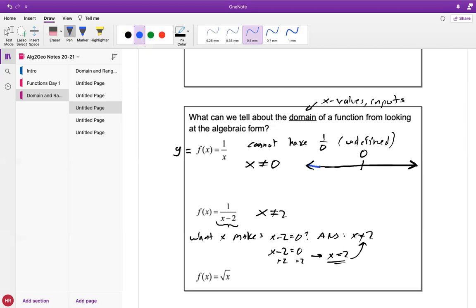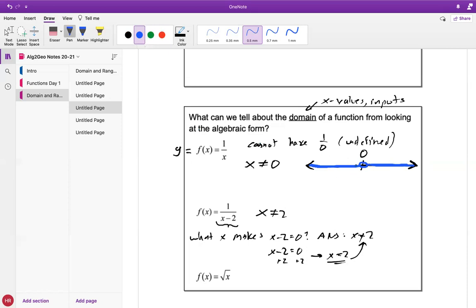So all the negative x's work up to 0, but 0 doesn't, and all the x's after 0, or bigger than 0, work, but not 0. And so this number line is going to look like this. It's going to be all the negative numbers and all the positive numbers, but this open circle over 0 tells me that I don't want 0. So you can translate this directly into interval notation, or let's do inequalities first.